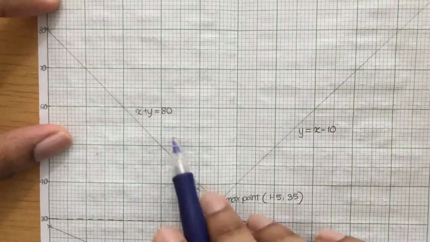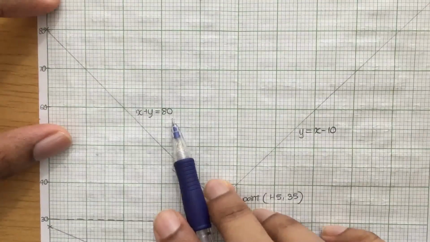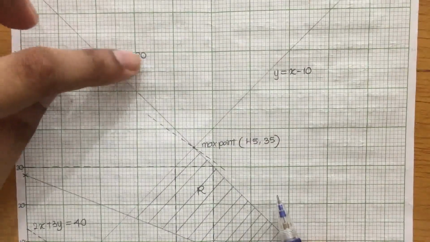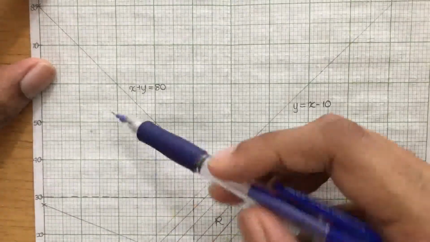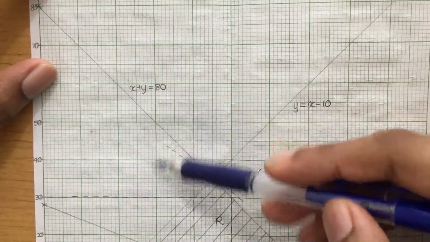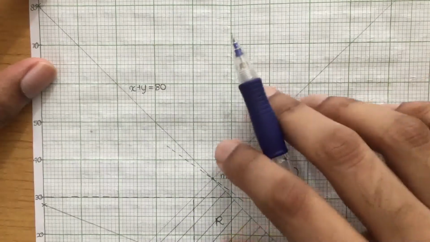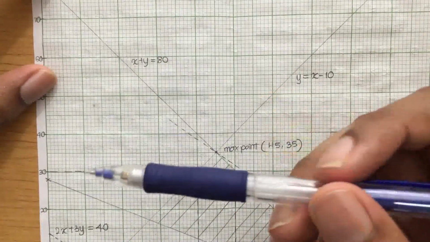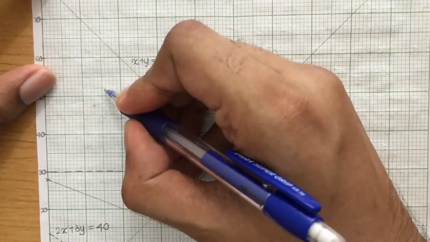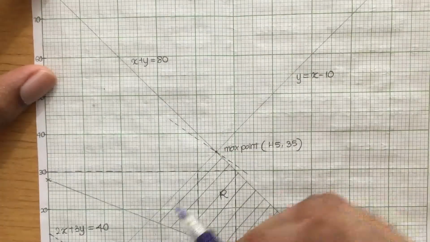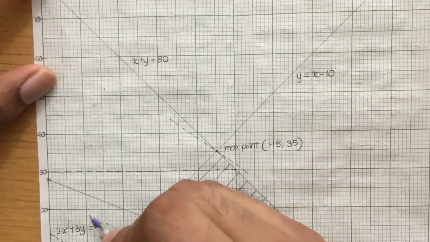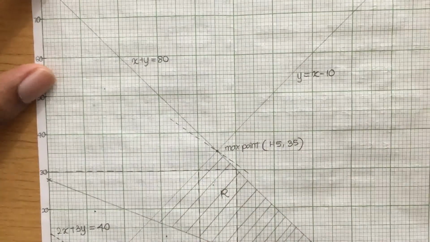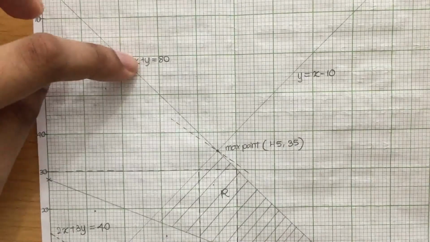In the question they have mentioned that x plus y is less than or equal to 80, and we have x plus y equals 80 over here. So x plus y less than or equal to 80 means your region will be below this line, guys. When you want to plot your line, don't immediately shade the whole region. Instead, take your pencil and mark a small point on any possible region, guys. Make sure it's visible to you. So this is for the first constraint.